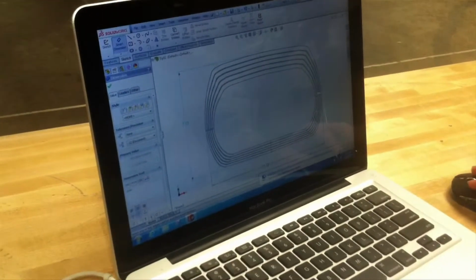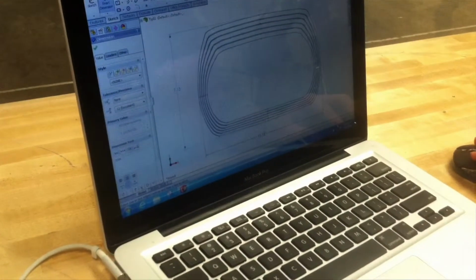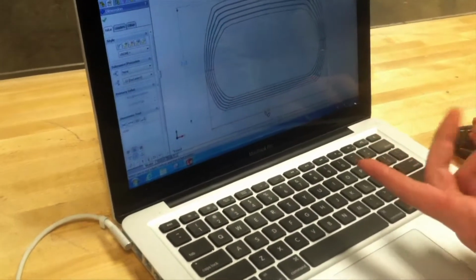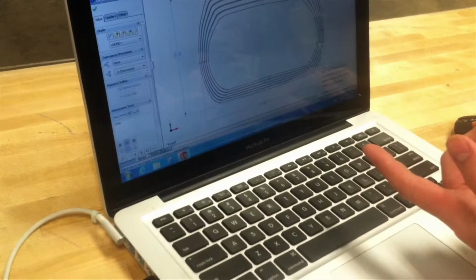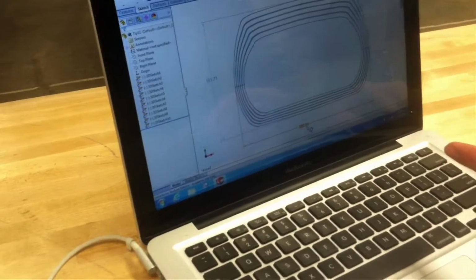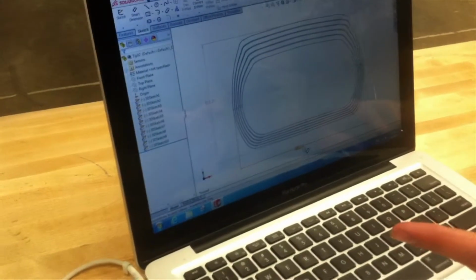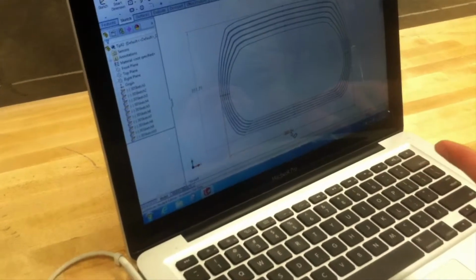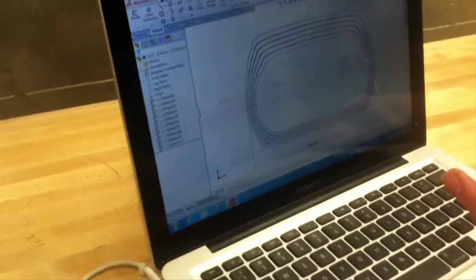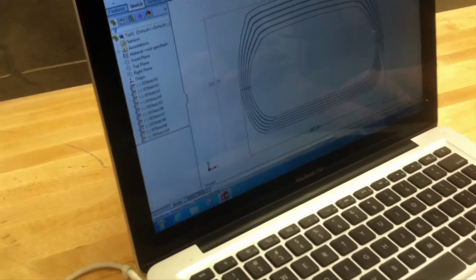That's the issue you have if you save this in millimeters. These numbers are going to go from 11 to 282. If you save this in millimeters and take it to the routing software table, it's going to assume that this is 282 inches. So this is going to be way too big than what it should be. That's why you make it in inches.